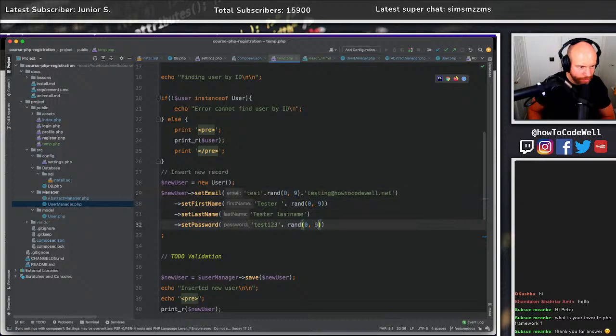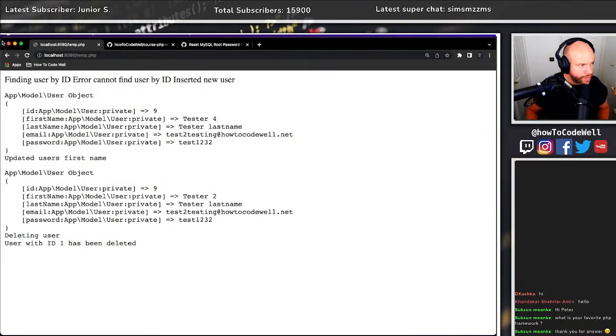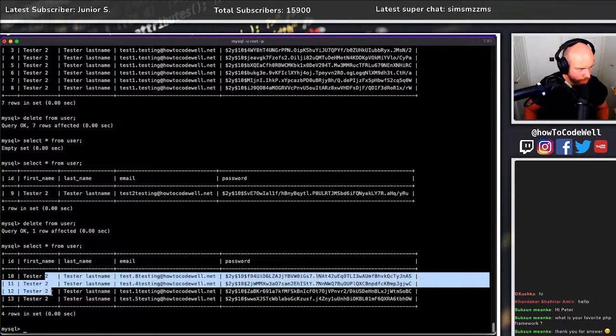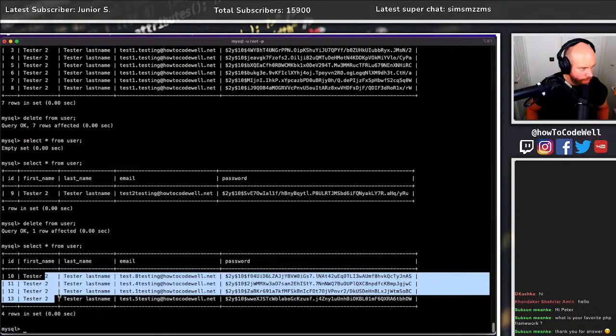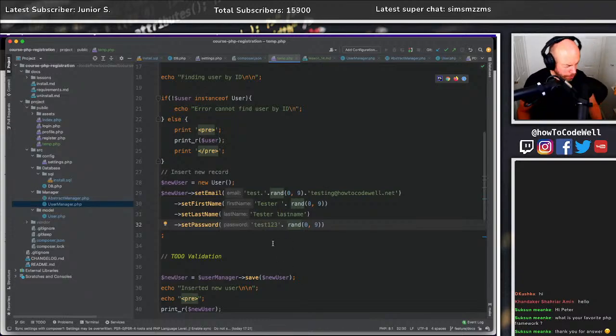That needs to be a dot. Let's drop the tables, drop all the things again. Let's refresh the page. Okay, so there we go. Test 8, 4, 1, 5. Let's spin this up again. So let's do a select all, and these are all different. Apart from test 2, why is that? Have I not randomized this? First name. Why is that not changing? Why is first name always test 2? I mean, I know it's random, so there is a possibility that they're always the same one, but not really. Actually, no, there isn't.